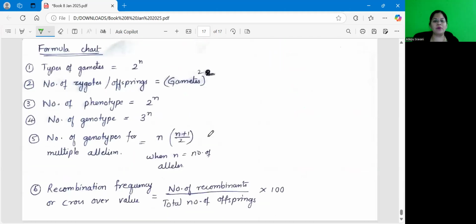And the last point I wanted to mention, I've got the formula chart here, which is useful for this chapter. Like we have types of gametes. In order to calculate types of gametes and everything, you just note down this formula. I'll make a separate video by taking certain examples. So we'll use this formula on a particular example, because I don't want to take random examples. I'll take some valid examples and then we'll solve them by using this formula. Okay, so this is all about the chapter Principles of Inheritance and Variations.